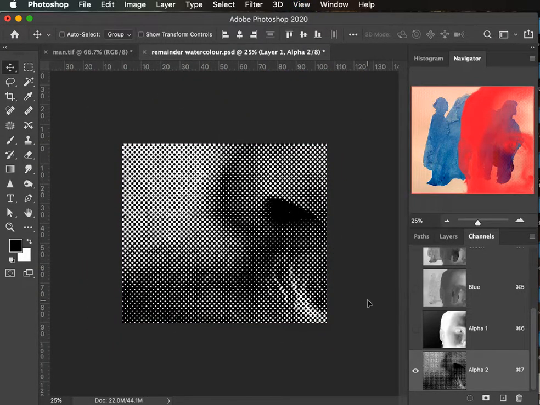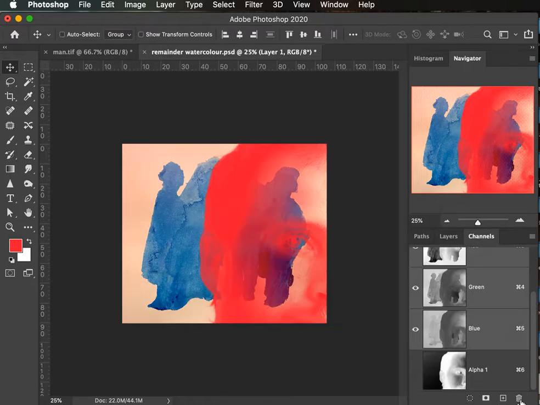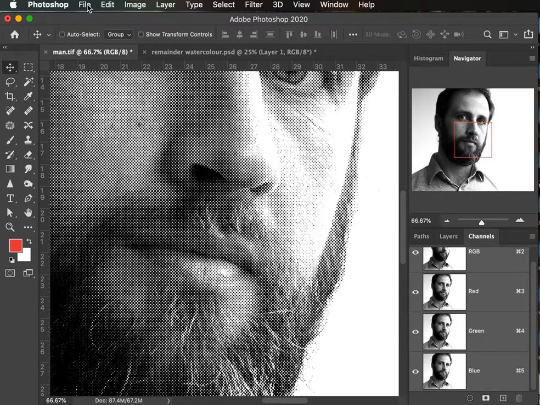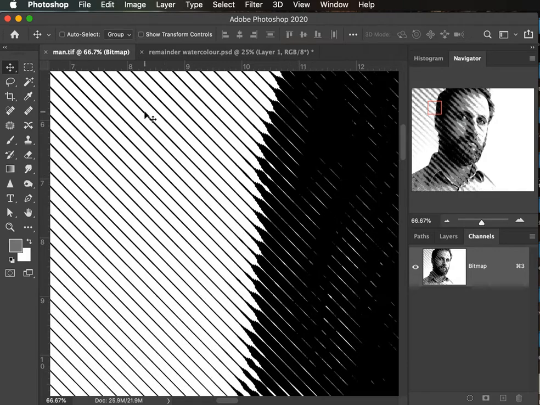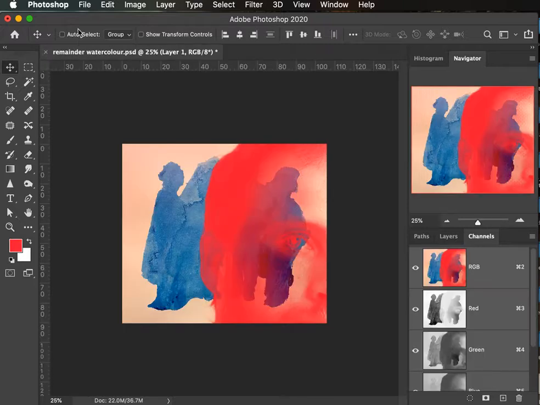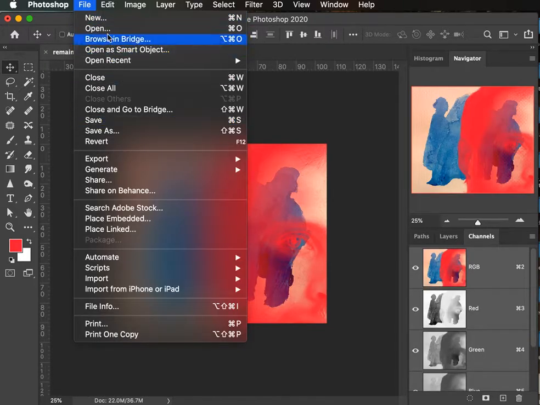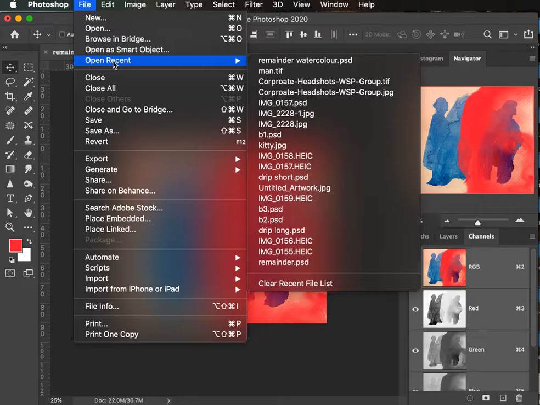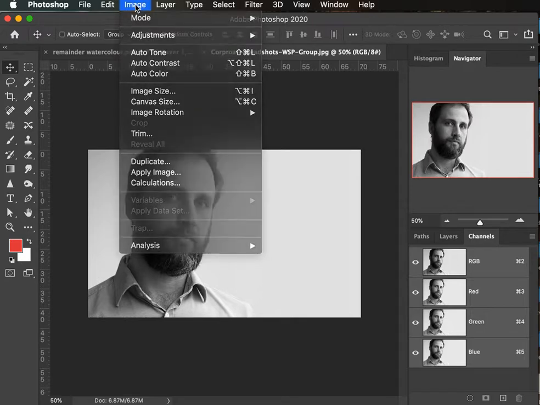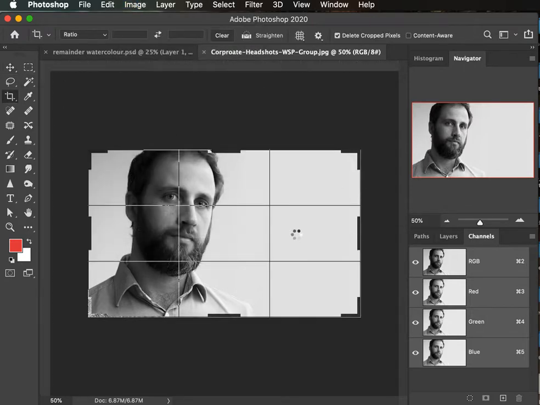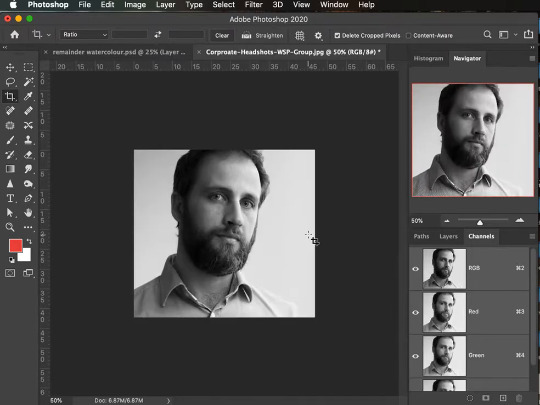If you wanted to bring the image in at a much bigger size, if that screen was being interfered with, come here and I'll just see if I can revert this. It's not going to go far enough back, so I'll bring in the original. So this is right back to the start. Just going to crop it, make it a wee bit smaller.